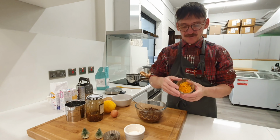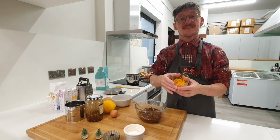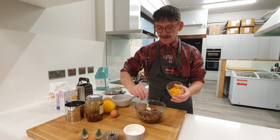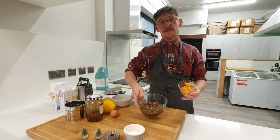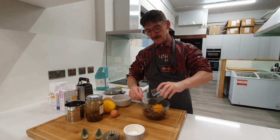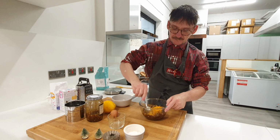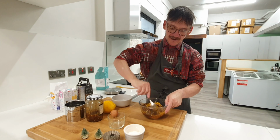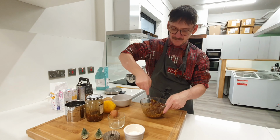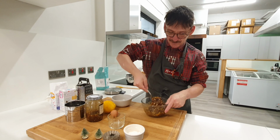Okay, so now I've zested my orange, and you can see it's gone into little thin shreds. You now want to combine that with your mincemeat, and I've got 600 grams of mincemeat here out of the jar. So just pop in your orange, get all the little bits out, and then you just want to stir that in and combine the orange with the mincemeat. And it's not smell-o-vision because the smells are absolutely delicious.